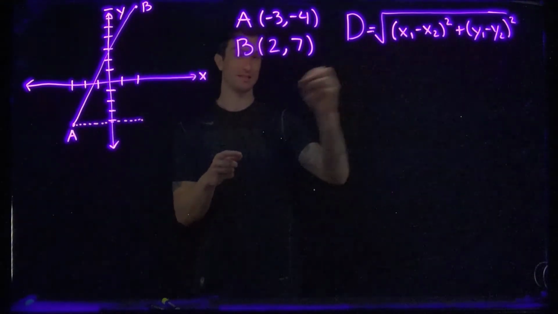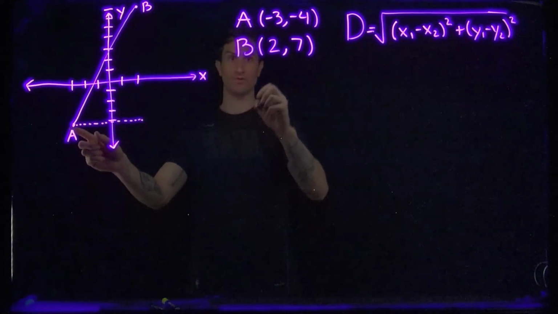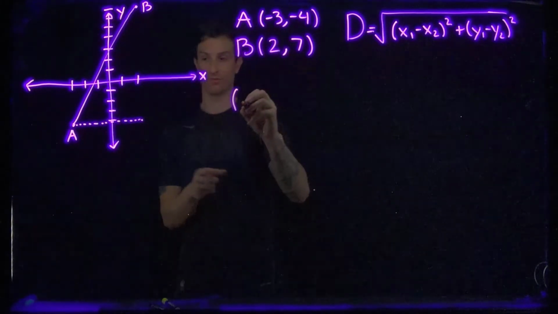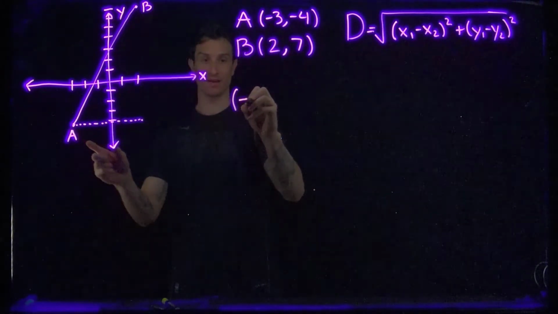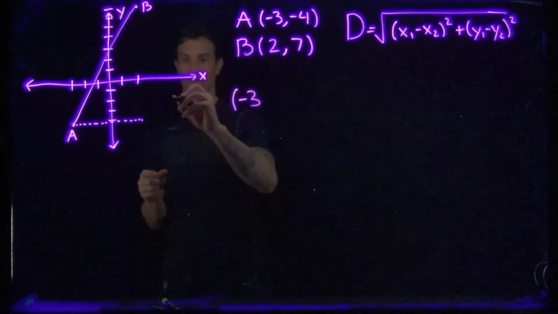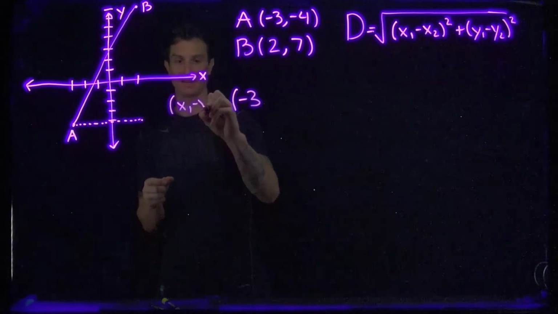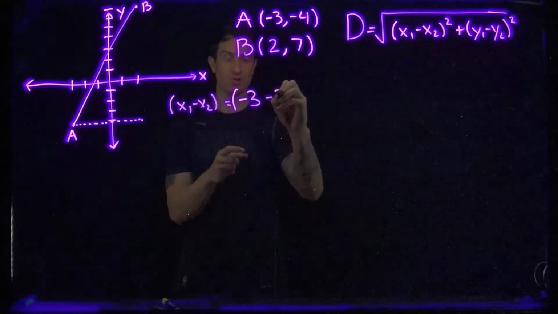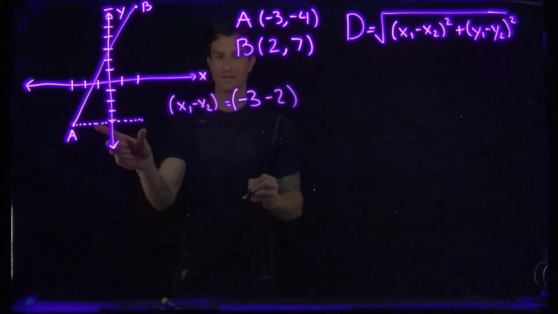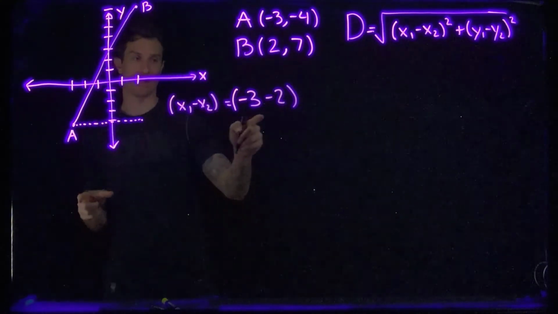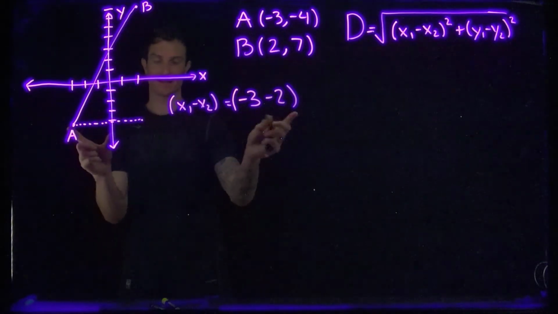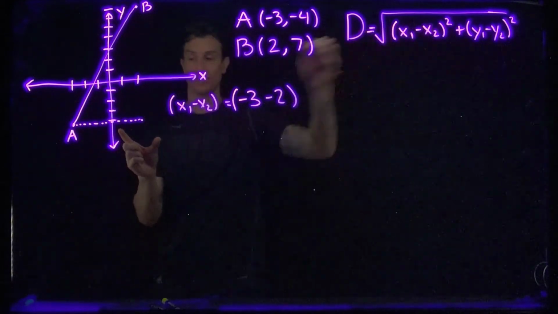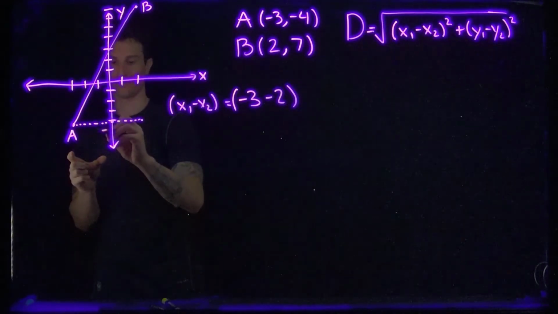And we'll write this out as we go, right? So if we use a, we're going to say x1, which is -3, right? This is my x value of a, and I'll even write this here. x1 minus x2 is equal to -3 minus 2. And you can write down -5 if you want. I'm just going to write down 5, right? In terms of distance, the negative sign isn't going to affect anything because we're going to end up squaring it anyways. So I'm just going to write 5.